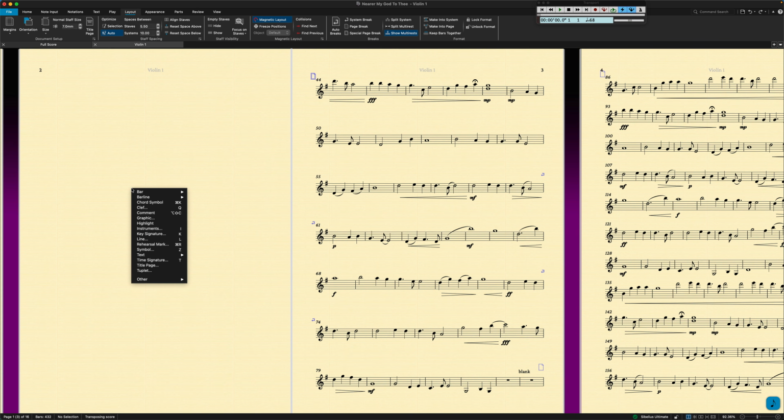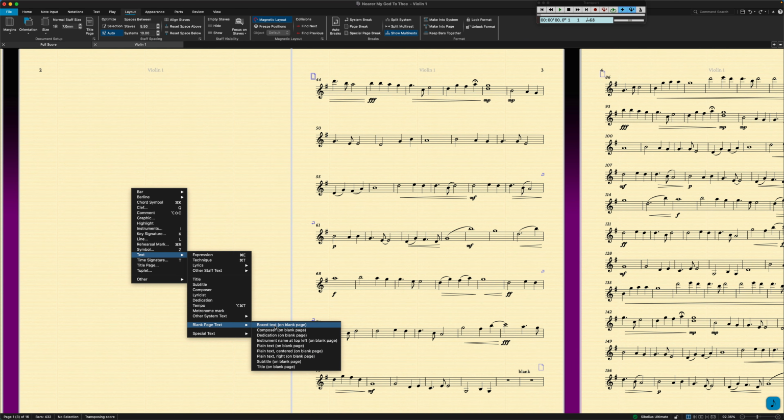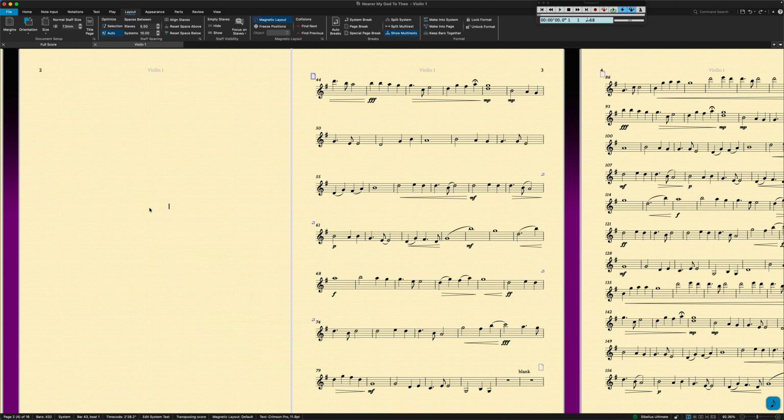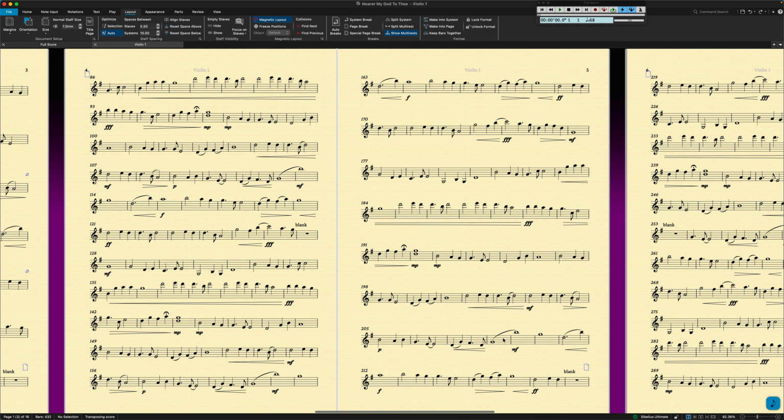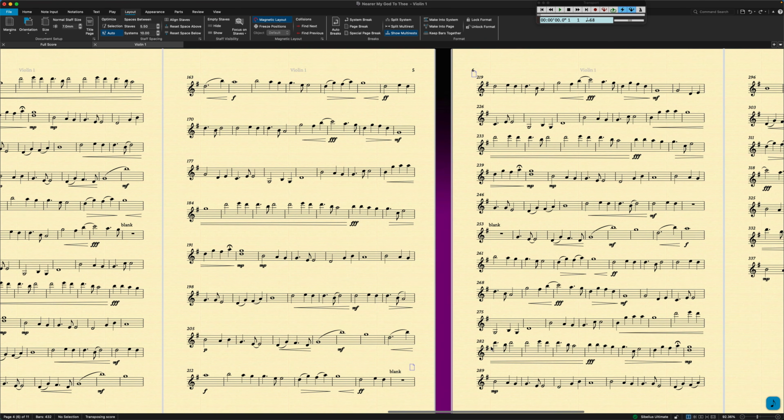Right, so to put text on this page, if you wanted to, I'm going to click it and I'm going to right click it now. I'm going to come down to text and blank page text, and I'm just going to put some plain text centered on a blank page, left blank for page turns, something like that. I'm going to zoom out of that. That's kind of self-explanatory. We can add more later if we wanted to. So that's that page. That page turn there has got rid of that awkward one.